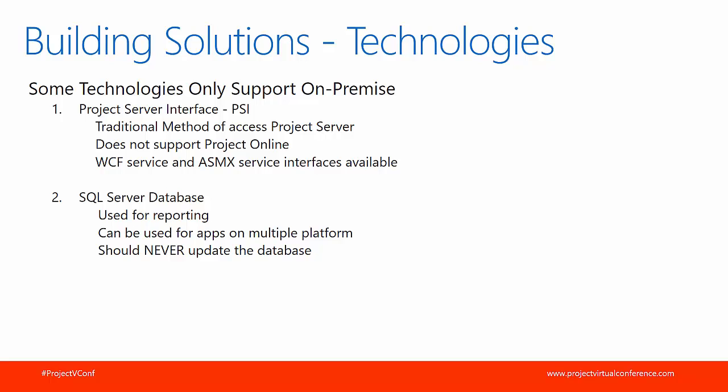I've also listed the SQL Server database here. This is traditionally how we supported our custom reporting needs within Project Server, but like the PSI, direct access to the SQL Server database is not supported in Project Online. So instead we use the OData service, what we call the Project Server reporting service, to access the reporting data we need for reports and some of our applications.